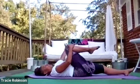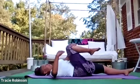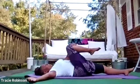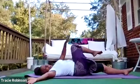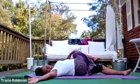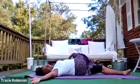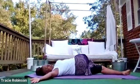Now bring that hand back. Take a deep breath in. Open your right arm. And exhale out. And this time as you inhale, you're going to take that right leg over to your left side. And you're going to send your focus to your right hand. So let's breathe in. Exhale and just let it fall.